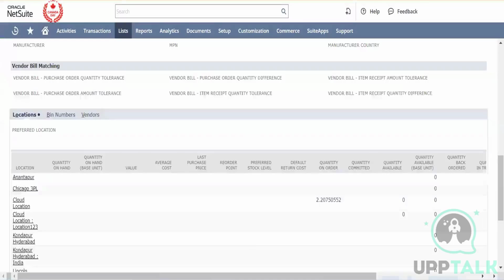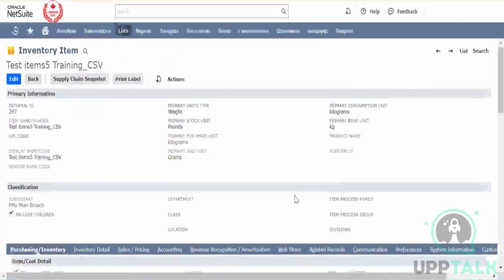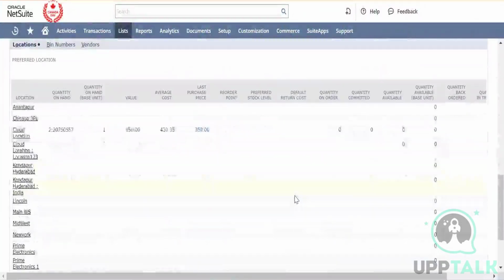So if you go to your inventory item, refresh it, then scroll down to the location that you have selected. You see this? Quantity on hand is 1. This is because you have selected different units for each: what is your stock unit, sale unit and base unit, right?